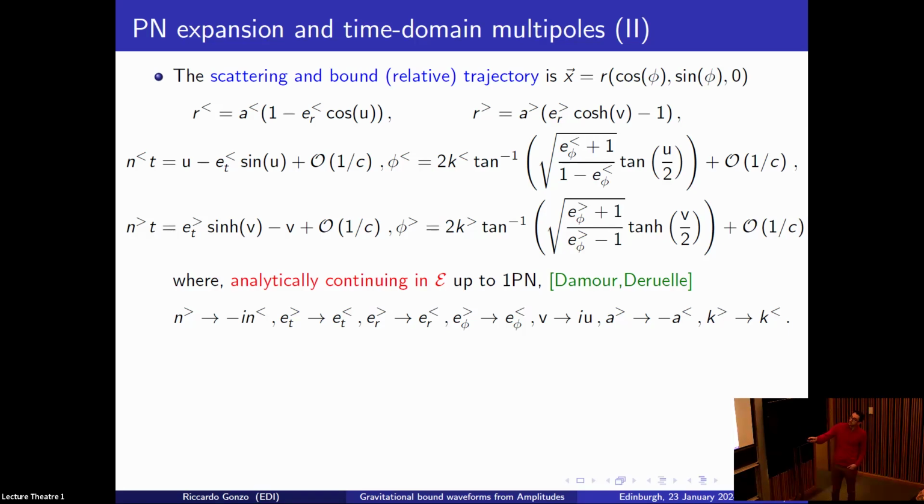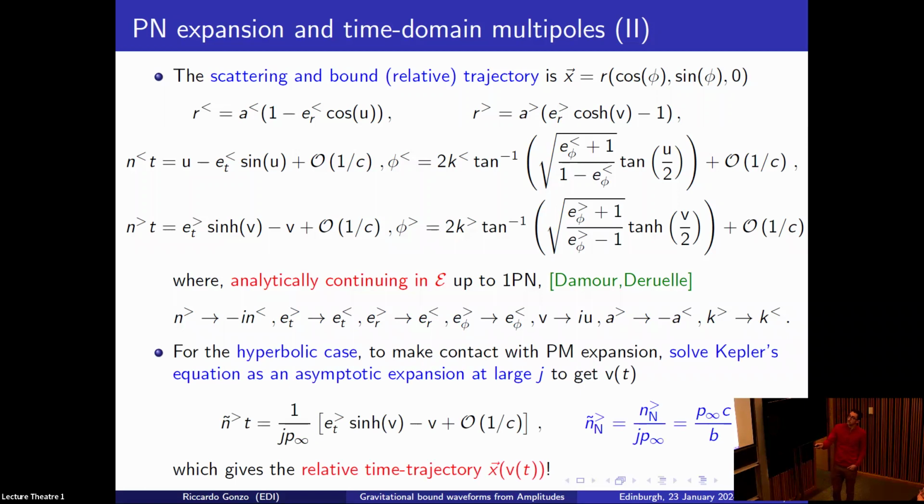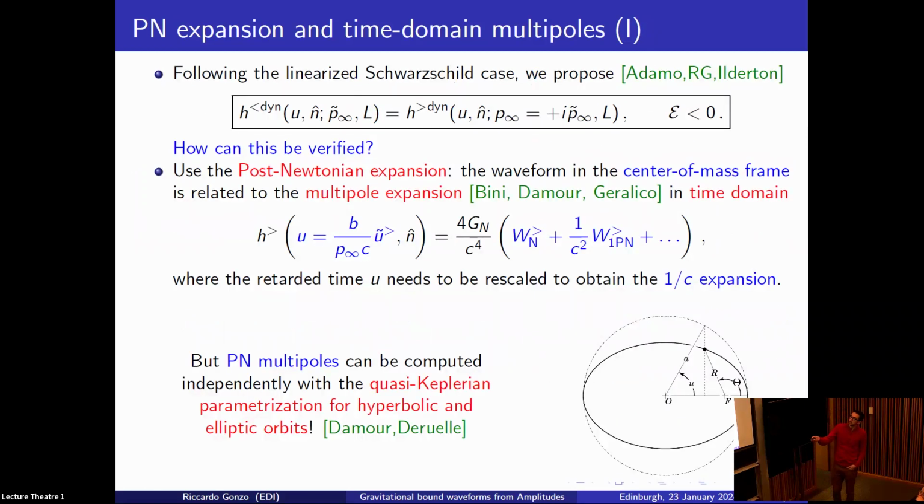And the interesting part is that they found an analytic continuation up to 1PN. This is, in a sense, a gauge-dependent analytic continuation for some of the orbital elements, but it becomes gauge-independent later, when they enter into the multipoles, which are observable. So this is only analytically continuing the binding energy, the bound case, okay? What you do for the multipoles, as I was talking about before, is these multipoles tend to be computed separately. This is a PM calculation. I will copy the multipoles just in the way that this is guided, but in time domain.